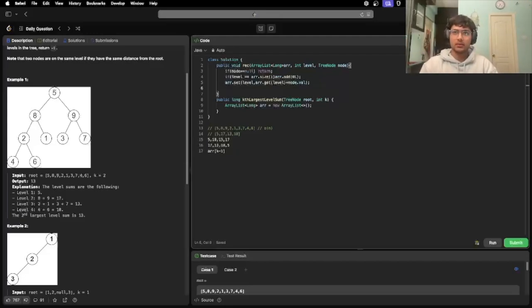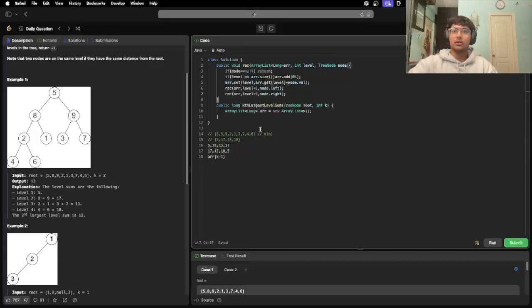Yeah, that makes sense. And now we just need to call this recursive function. This is array, we go level plus 1 and node.left, and we call array, level plus one, and node.right. This is the recursive code. So when I'm here, it gets whatever value I need, it stores whatever sum I have, and then it calls this thing and this thing, and these will keep doing their own thing all the way down till I reach null, at which point it would just return. It would just exit out of this function call. Yeah, that's fine.